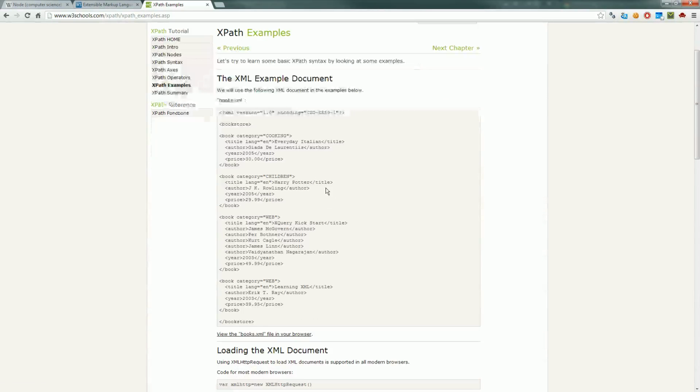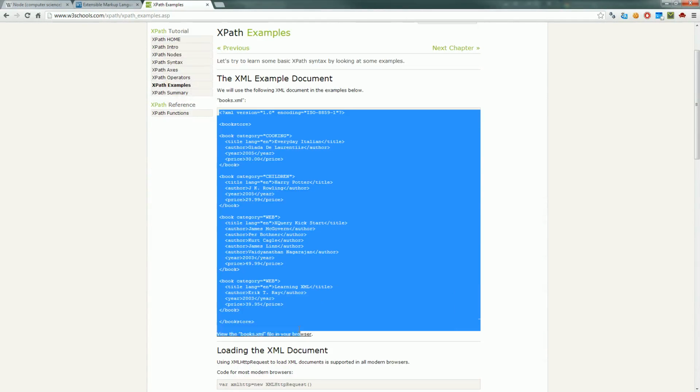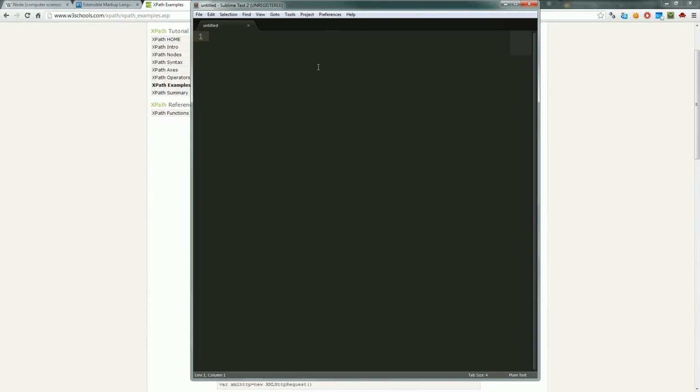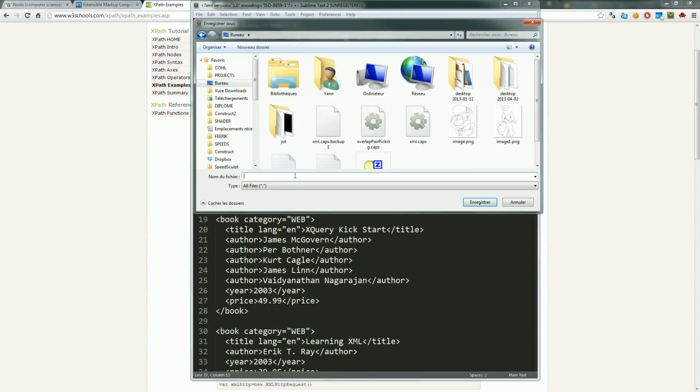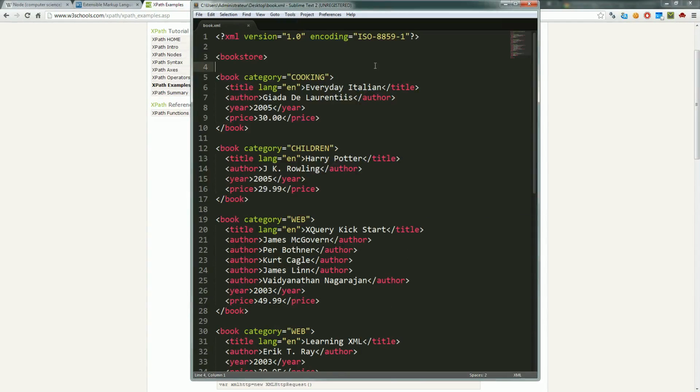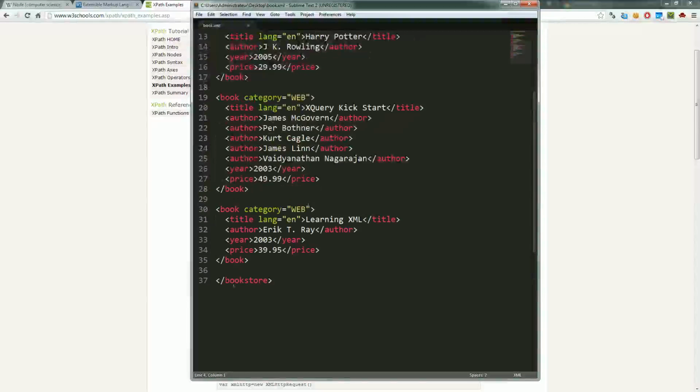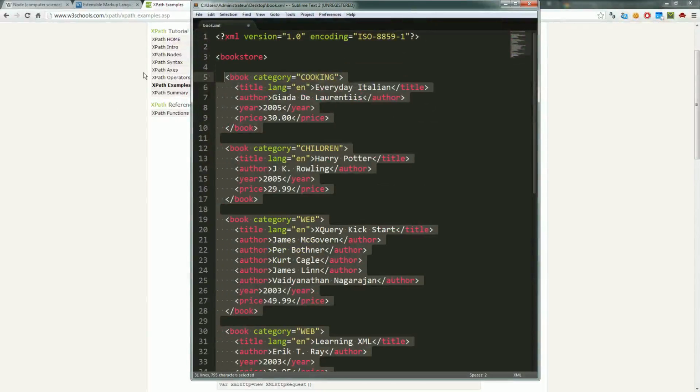Yeah, this one. It's already a well-formed XML. I will save it on my desktop in book.xml.